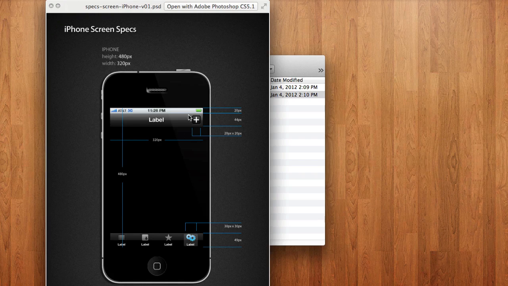Okay, and then also I have a document here that specifies all of the screen dimensions for you as well. And this is very important to commit to memory, or at least have on hand, or have it printed out near your desk or something like that, because when you start creating on-screen elements, it's sometimes hard to remember or to visualize on your computer how things are going to look on the phone. And so having these dimensions handy is a good thing, so that you're not constantly having to check on the phone and see how your designs look.